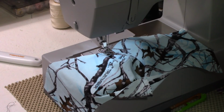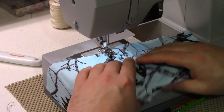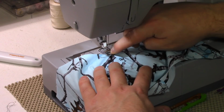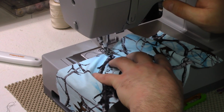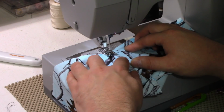So this time I'll be using a zigzag stitch. I'm going to bump up my length to a 3 and my width to a 4. And I like to start on the flatter end of my face mask. My seam is going to run right in the middle of my presser foot. So I'm going to backstitch. And then I'm just going to sew all the way down.